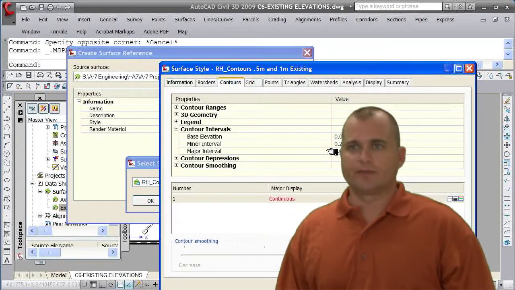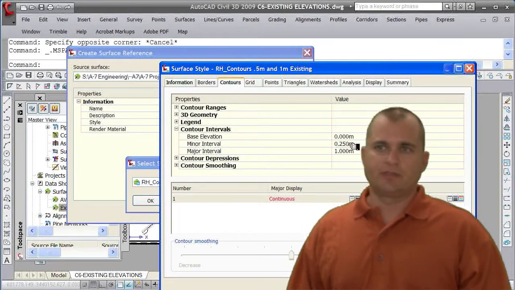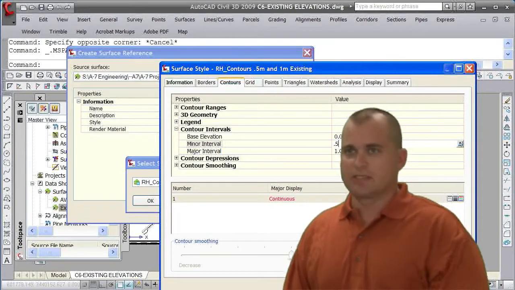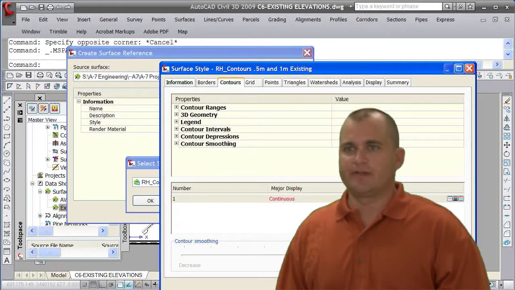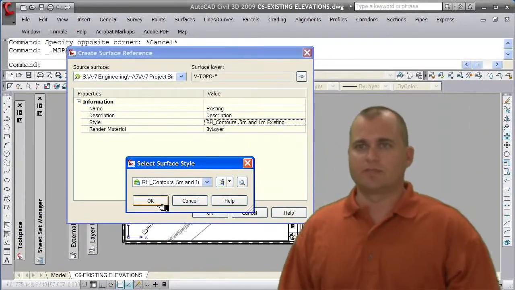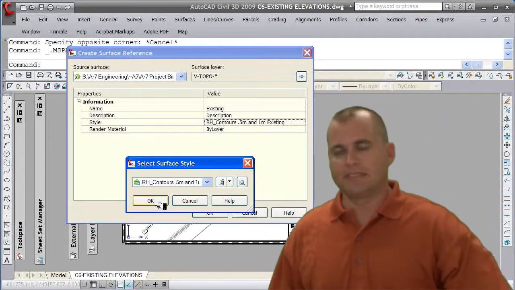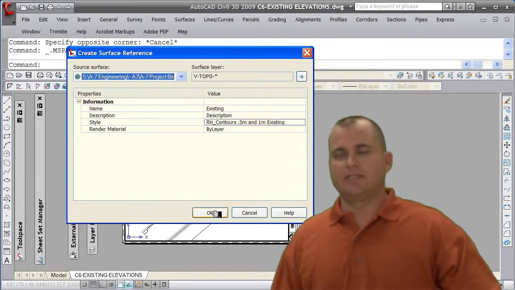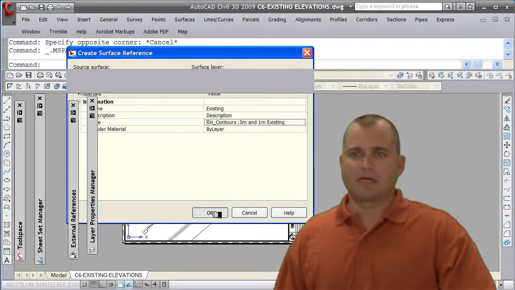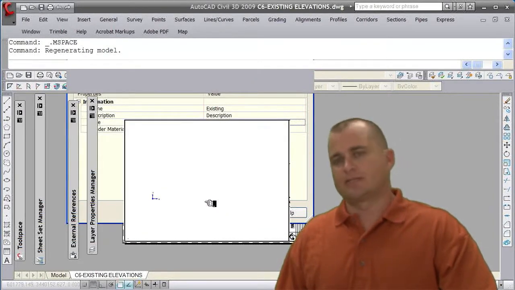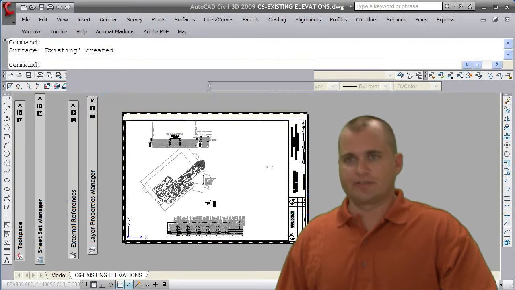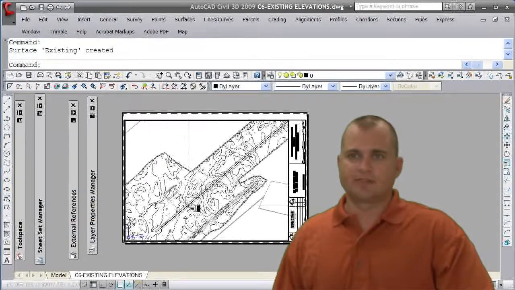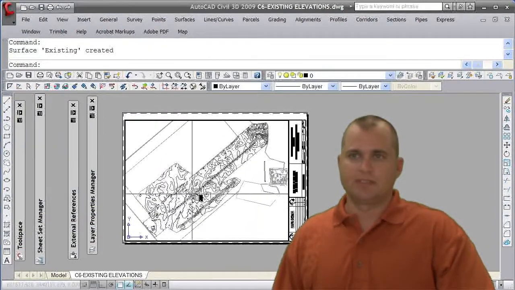So let's go to my contour intervals. And it's actually set to 0.25, which I may want to see, but I don't in this case, so let's go ahead and change that to 0.5, and we'll click OK. That should have been set up in our drawing template. That was just something that got overlooked. So again, it's ideal to make sure all this information is properly set up. So I'm going to bring that reference of that surface in, and now you'll see I've got the surface in there with the contours the way I want to see it.